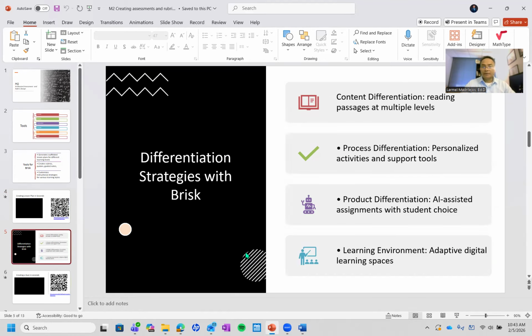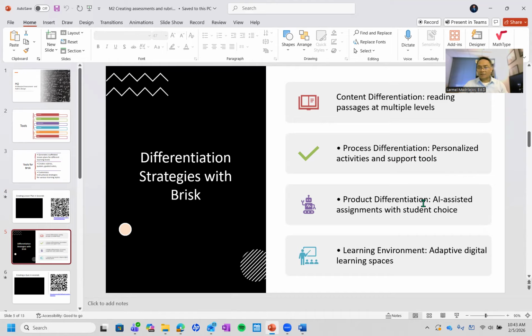Next is here, differentiation strategies. The strategies that you're going to use are content differentiation, reading a passage at multiple levels, or process differentiation, personalized activities, support tools. Process is like, if you're in mathematics, how you're going to teach them to solve, let's say, two-step equations or three-step equations or multi-step equations, solving for the value of the variable.